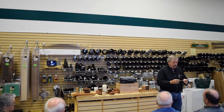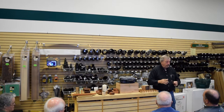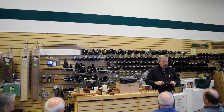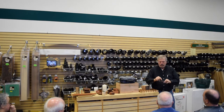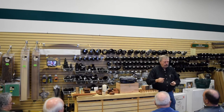I put handles on a lot of my wife's favorite kitchen knives, the ones used for chopping and doing whatever magic she does in the kitchen. And I'll put a handle on and I'll hand it to her and she'll grab it. And she'll say, no, it's too fat here, it's too something here. So I take it back, I mark out the areas, I go back to the shop, I can use an electric sander, I could use a rasp, I can use files, I can use hand sanding.